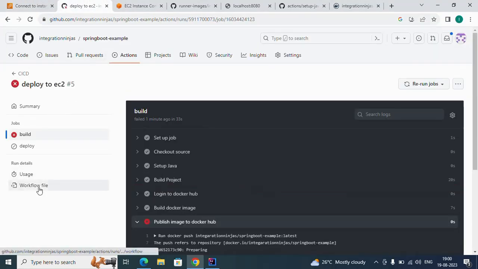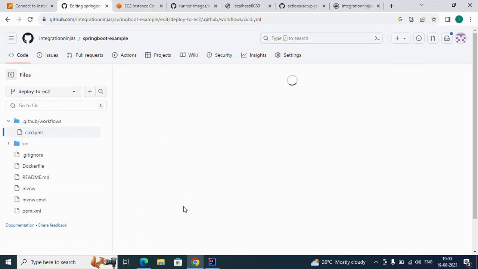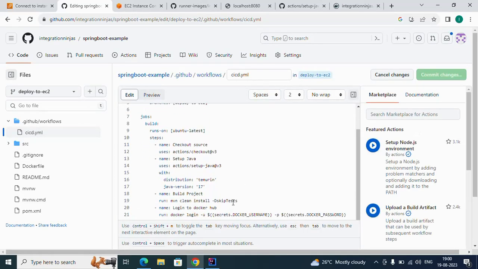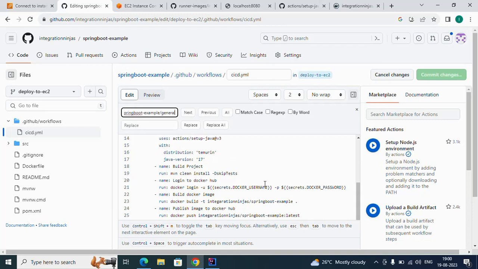We can correct it here if it is wrong. Okay, we can build this.